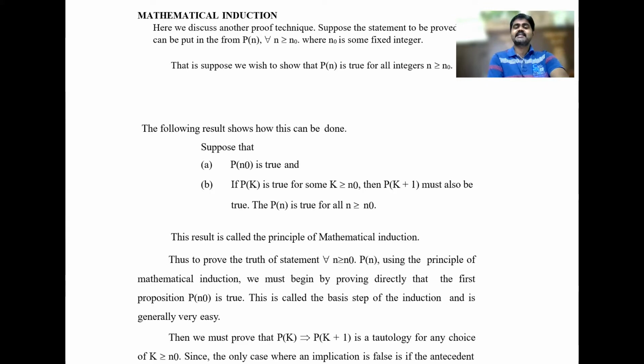So what is the case here? For example, let us assume P of n equals n plus 1. It should be true for P of 1, that is 1 plus 1, and P of 2, that is 2 plus 1, P of 3, 3 plus 1, like that. It should be true for every case. If we substitute P of k and P of k plus 1, it should be true for every case. Then we can say that by mathematical induction, which is a proof technique, we are proving the statement.